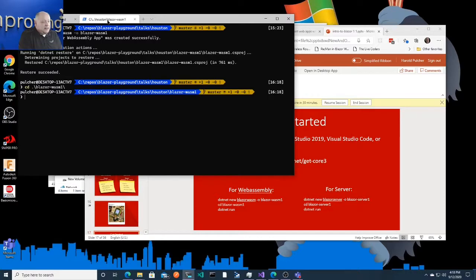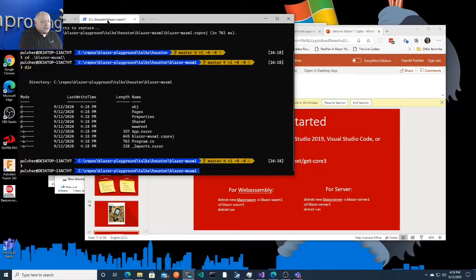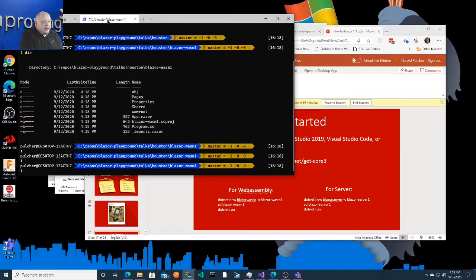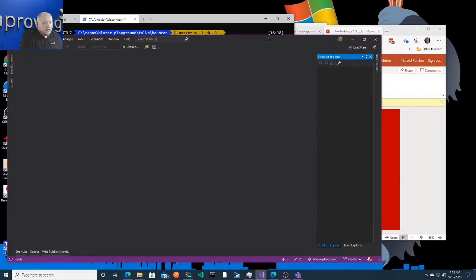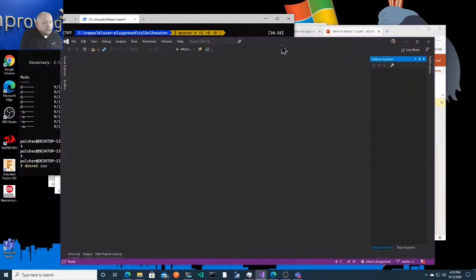Blazor WASM, CD into the thing that just was there. Bunch of new files that just got created for us. And I see one of these. This is hard. .NET Run. While that's spooling up and running, I am going to open the project in Visual Studio so we can walk through some code.